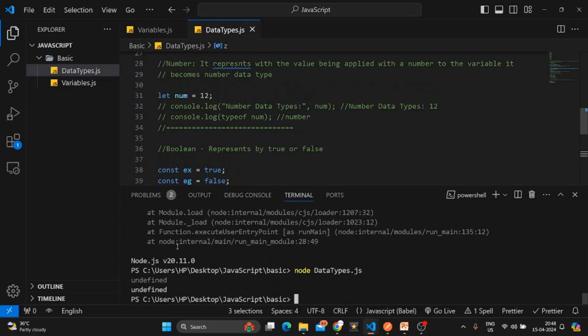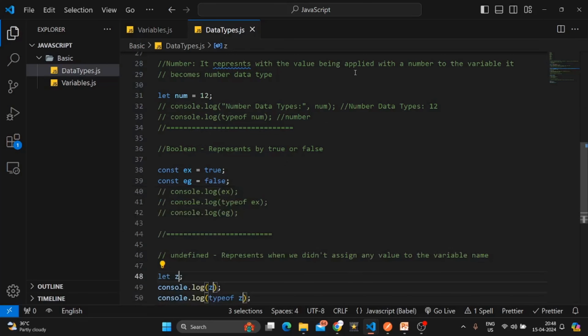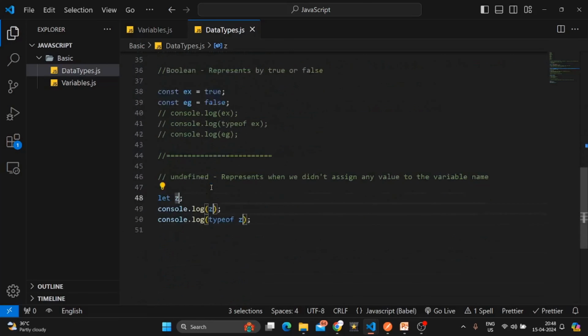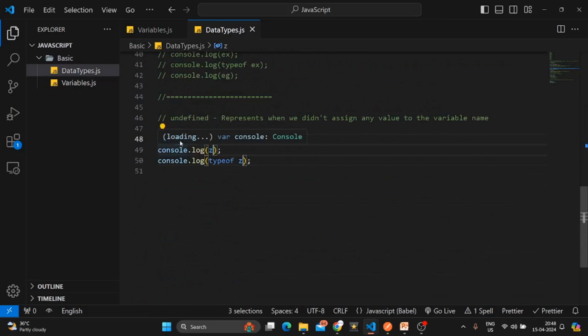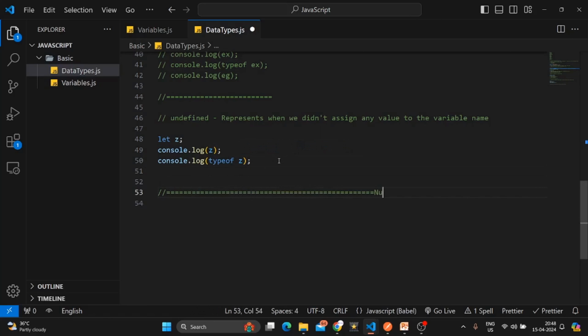So here we are getting undefined. That means this is how the undefined data type works. Whenever we are just giving the variable name but with no value, that becomes the undefined data type. And when we want to check the data type of it, simply apply typeof and the Z variable name. It will show you undefined. The next data type that we are going to see is null. Okay, so what exactly is the null value?